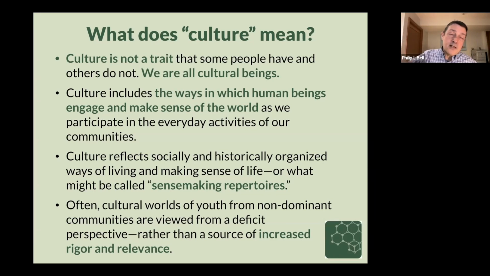I was just coming from an anthropology conference session this morning that was about understanding how friendship operates in different parts of the world and how people make sense of their social life and their political life through friendship groups in very specific ways. That's a very beautiful example of how we organize ourselves to make sense of the world and figure out how we want to take action. Culture from this perspective reflects these socially and historically organized ways of living and making sense of life.